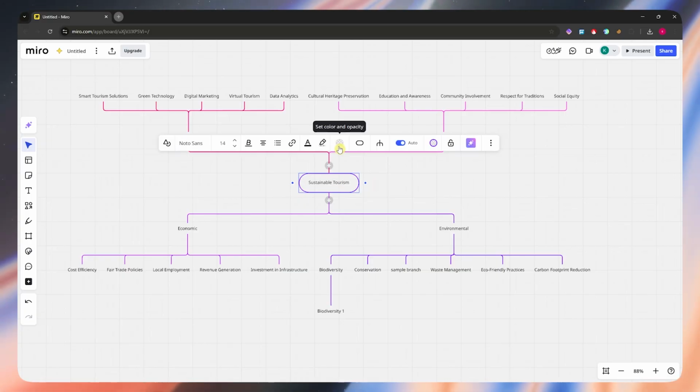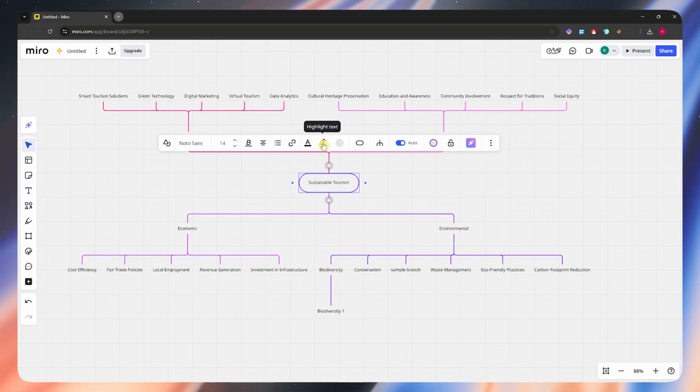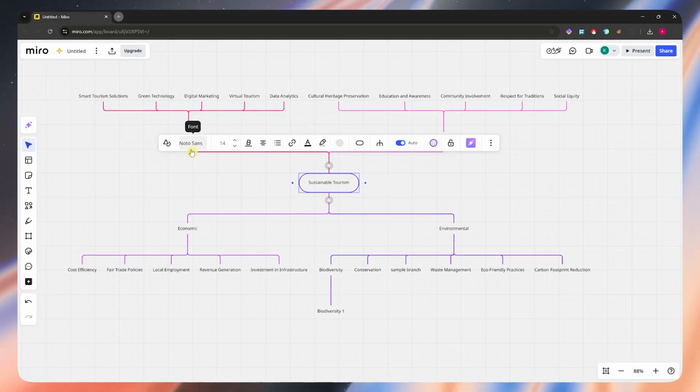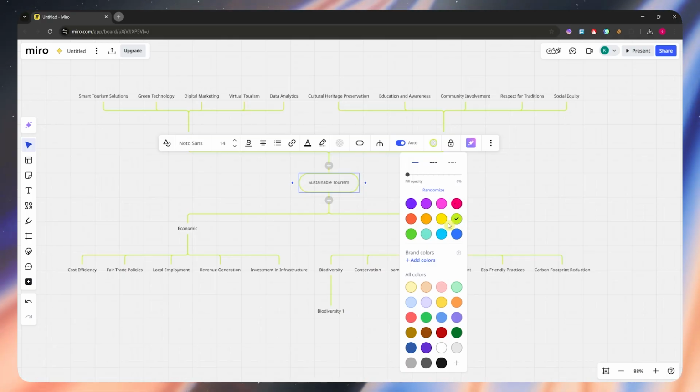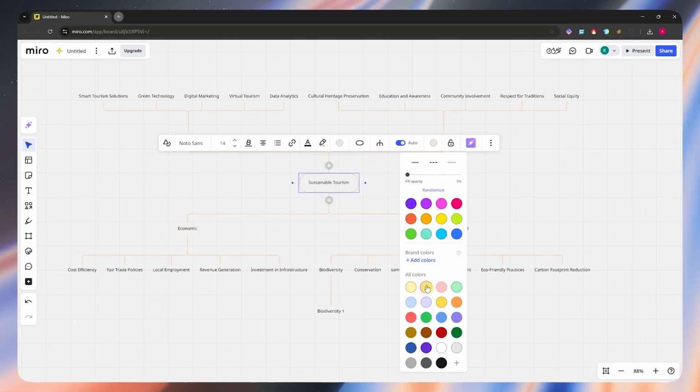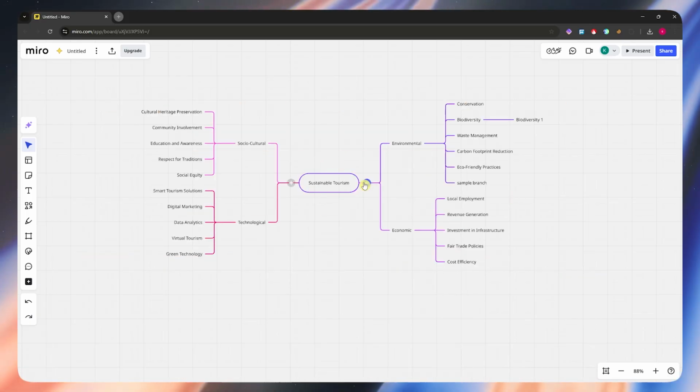And then you also have some other formatting details right here, like the highlight text, color opacity, text color that you want, the font to be used, and the auto layout right here. We also have the node style right here, so we could also make it into this color, this one, depending on what you want really. So yeah, this is basically it on how you'd be able to create one from AI very easily.